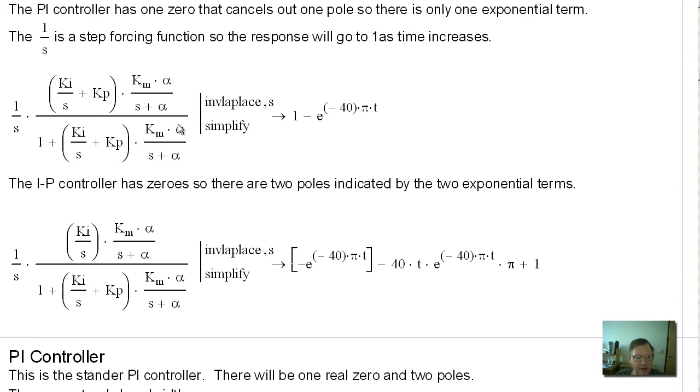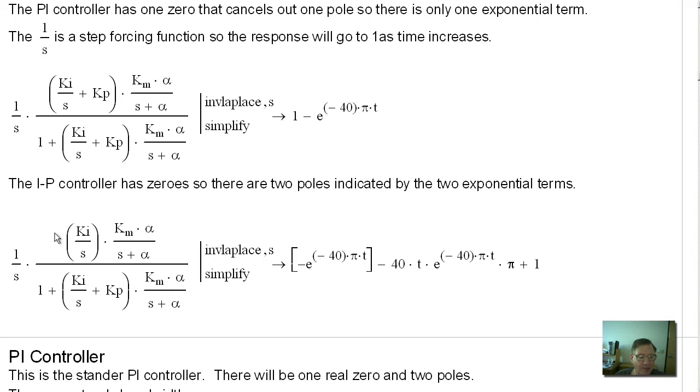So the big difference is that the PI controller, because it's got the two gains in the forward path, introduces a zero, and the zero will cancel out one of the poles, so I am left with a time response that looks like this. This is using the values from above. So I have 1, which is my forcing function here. The system should respond by getting to 1 in some time in the future. And as the t gets bigger, this decays down to 0, so we're just left with 1.